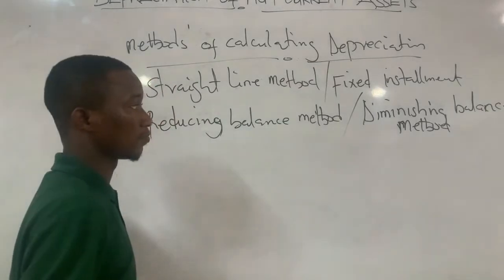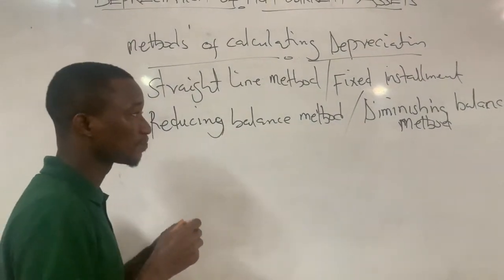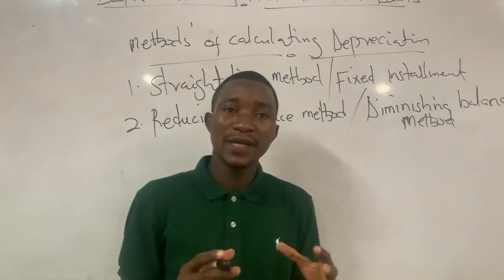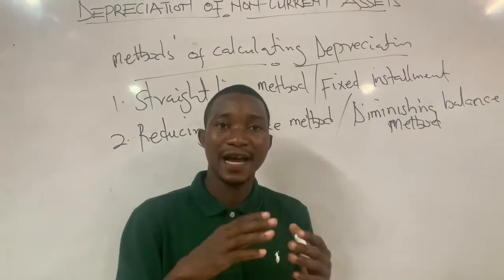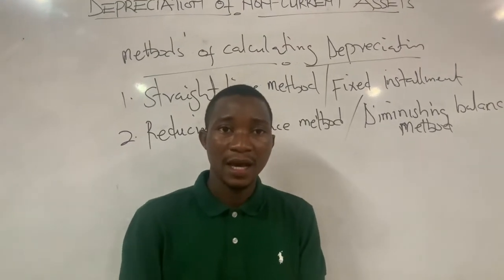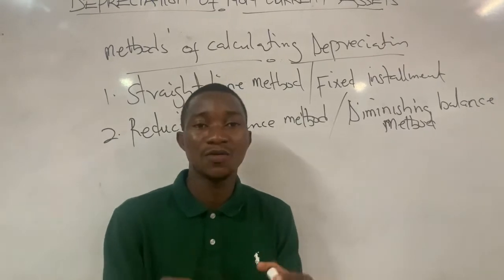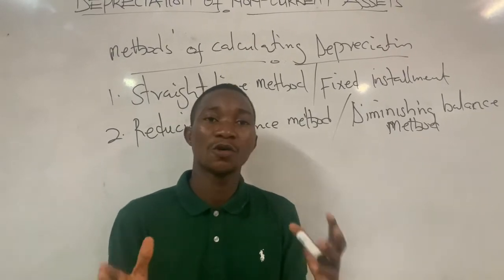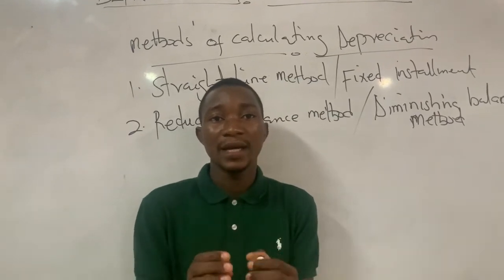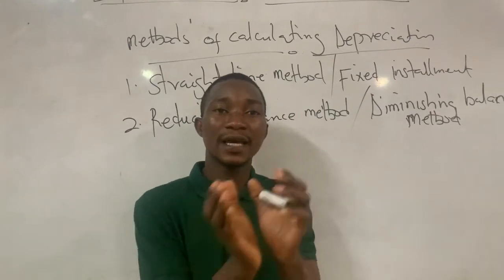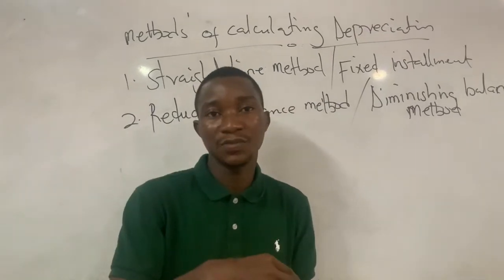They are all the same. Okay, under this method of calculating depreciation, we calculate the depreciation on the cost of the asset for the first year, and after that, the rest of the years, the depreciation will be calculated on the net book value. When I talk of the net book value, I'm actually talking about the carrying amount. That is where the accumulated depreciation is taken from the cost, then we arrive at our net book value, then we calculate the depreciation on it.